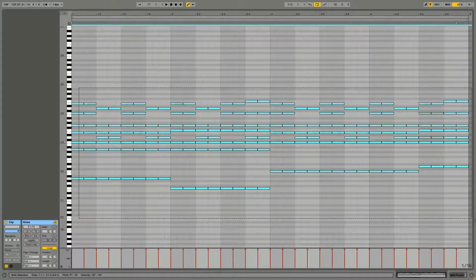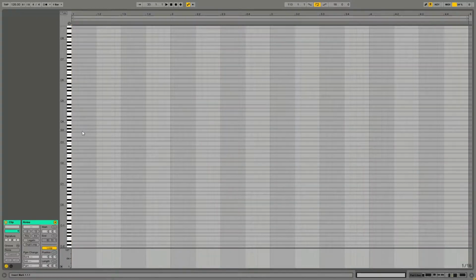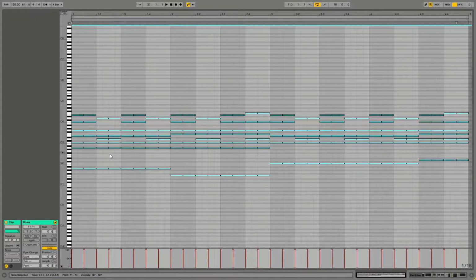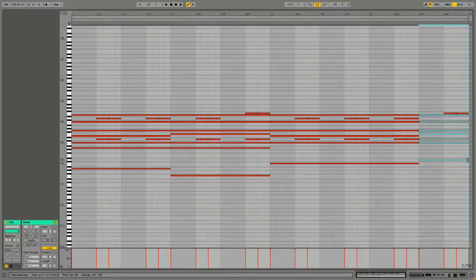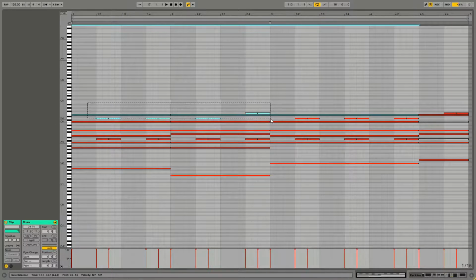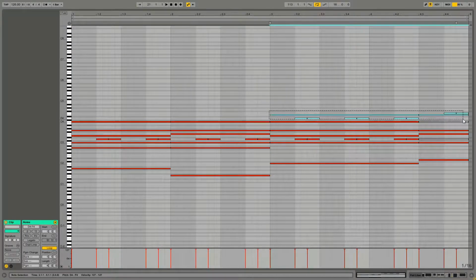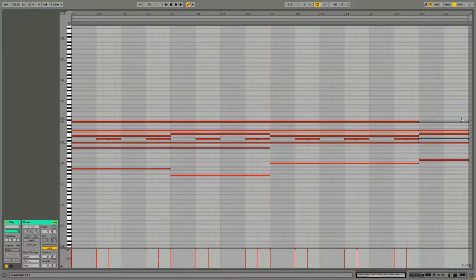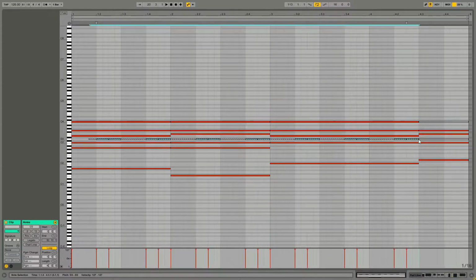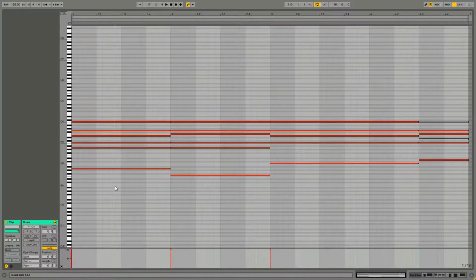Okay, so let's copy the whole progression and support it with some nice pad sounds. And now, of course, this is too dense, so we are deleting those top notes here. Those pads just have to support the plugs and not play the melody up there. So we can do something like this, and we can delete even this D inside here.